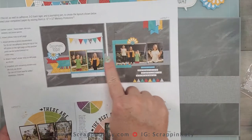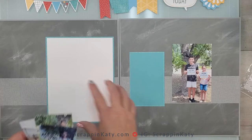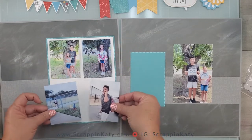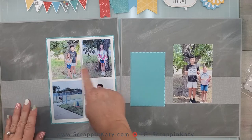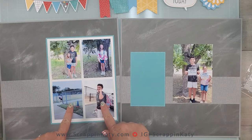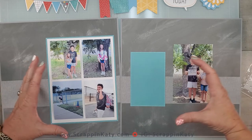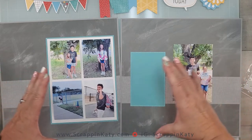Now I'm going to change up my photo selection. You can see there are three 3x4s and a 4x6 landscape, and instead of only having two I'm going to be creating a grid. These two are by the trees before they went to school, and these are them at their schools about to walk in. He is facing that way, so I need something to stop the flow of the layout to the left — I want these layouts to come together. She is facing this way, so by them facing each other it's keeping these two layouts contained.